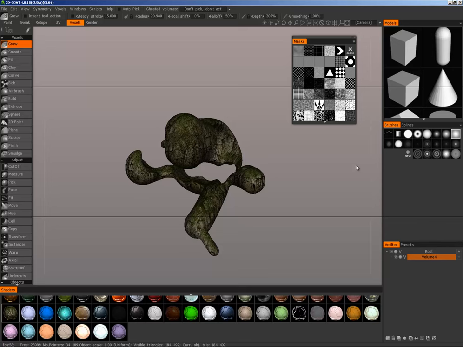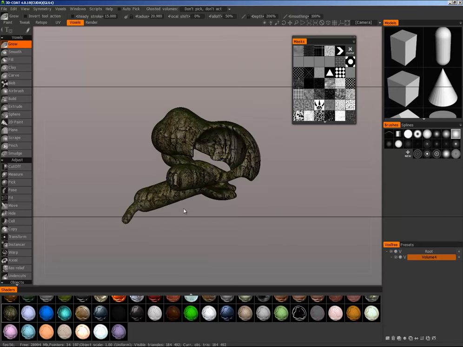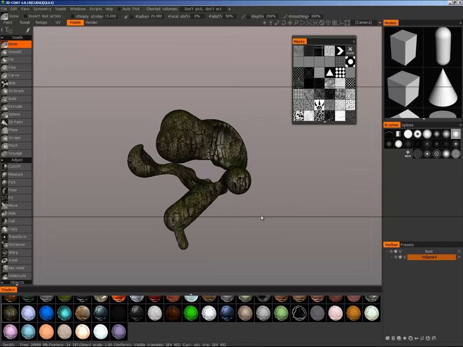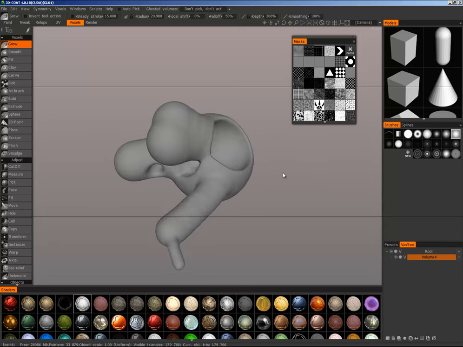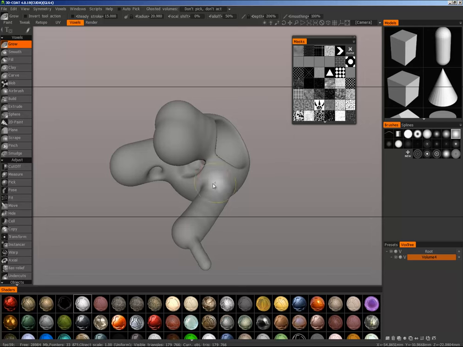It's very good for just doing the whole process, kind of blocking things out. You don't need to come in with a base mesh. You can just grow a form from nothing, right? I think that's the point I was trying to make. Let me back up here, and I'll go back to my default shader. So again, you saw I was just able to build this form out from nothing.